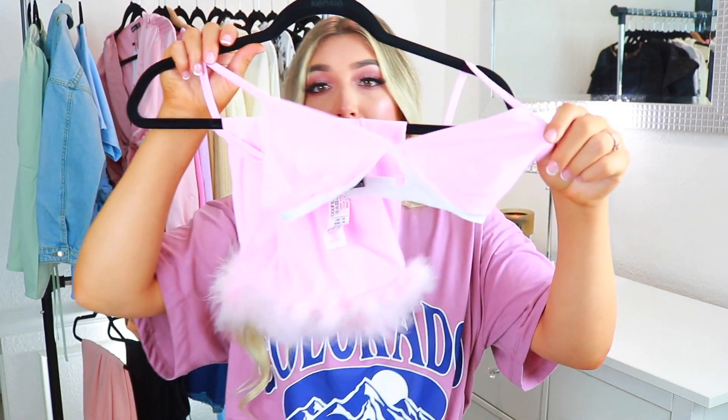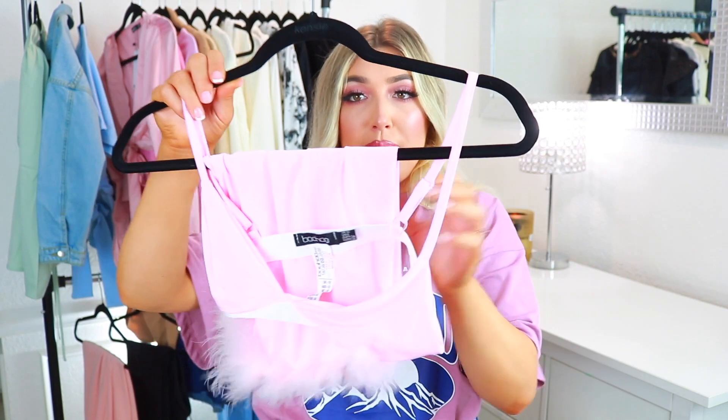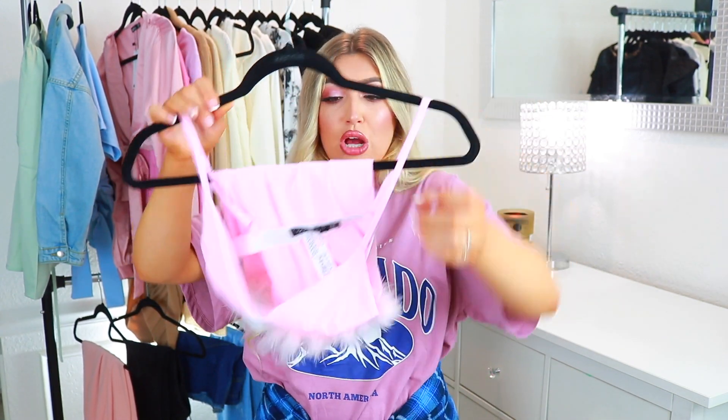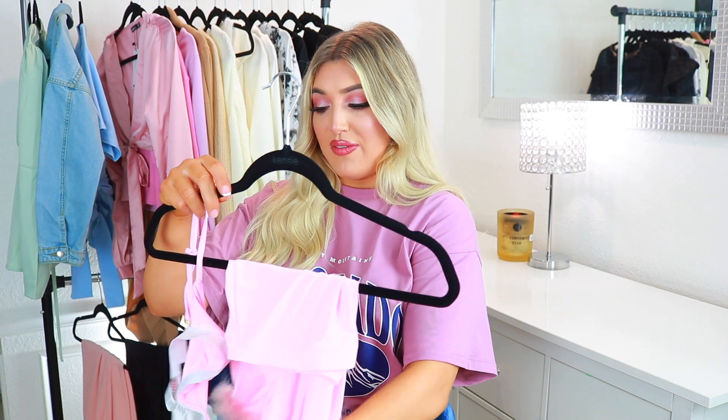I also got this really cute baby pink two-piece set. The top is like a little bralette-looking top and the bottoms are a skirt with some fluff at the bottom. I saw them and just had to get them — they're so pink and they go with my beauty room vibes. The fabric almost feels like a bathing suit, so I would think this is more of a Halloween look, but if you live somewhere and want to wear it out, go for it and live your own extra life.